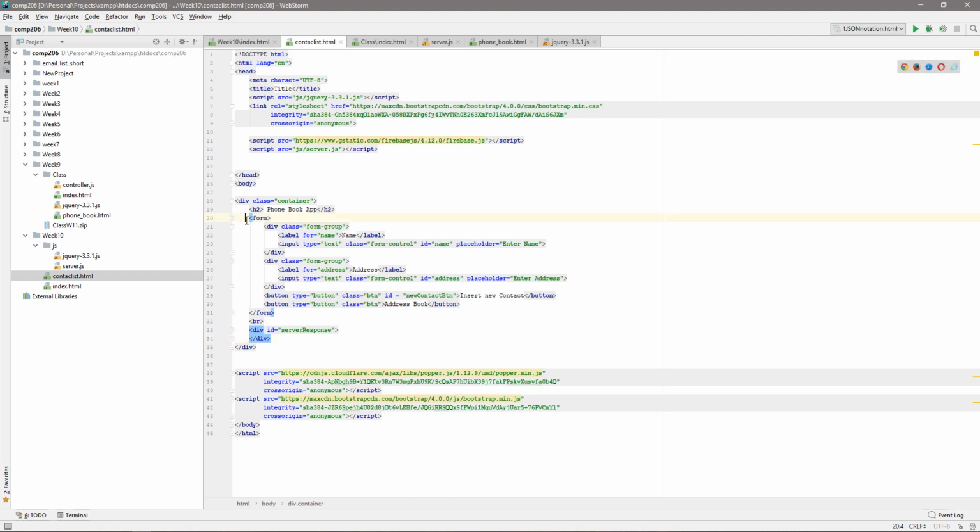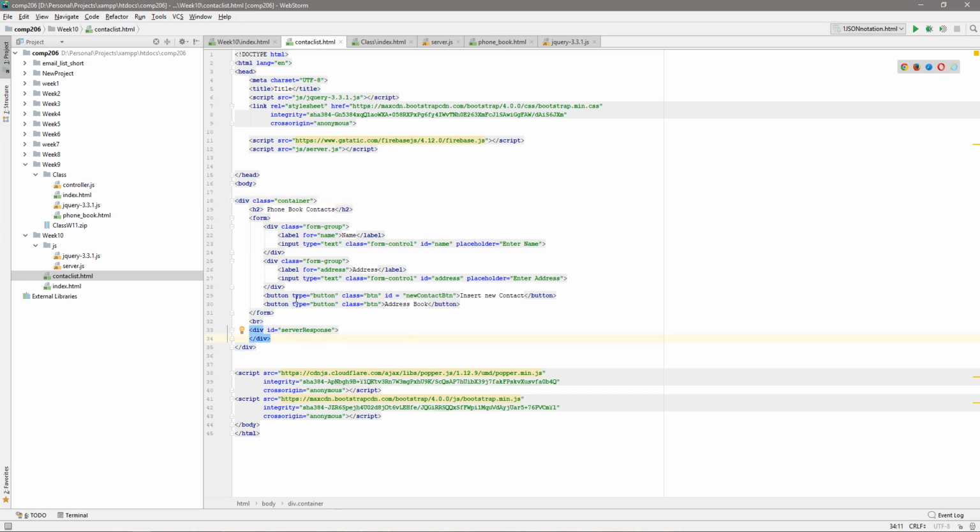Okay, but I'm going to put this phone book contacts. So I'm doing this to make sure I'm showing the correct page, right? I'm changing these contacts. So let's see if it's working.